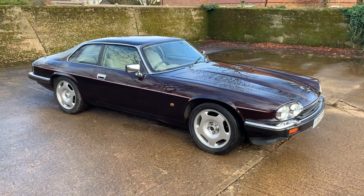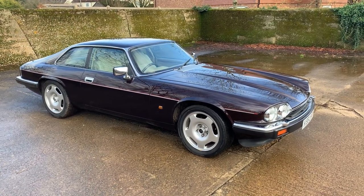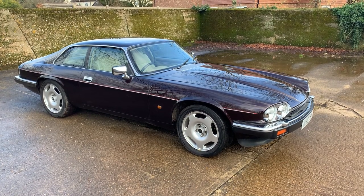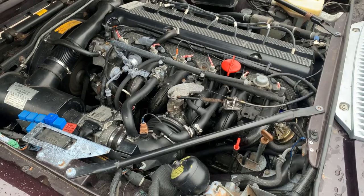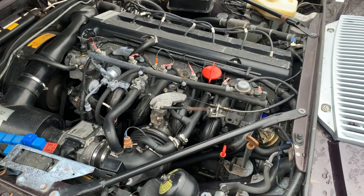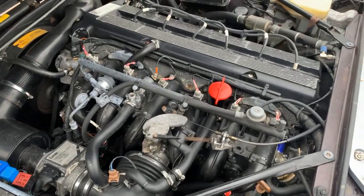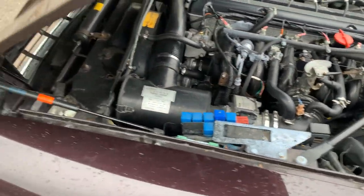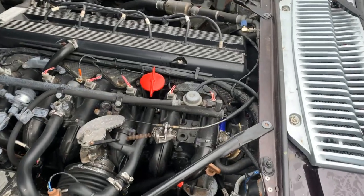My name's Simon, you can reach me in the office on 0118 907 1495, or you can go to our website which is www.moto-drome.com for any more info. Quick video of the engine running on this 1993 Jaguar XJS 4 litre — just done about 10 miles so it's nicely warmed up now. There's a very occasional dip in the idle speed but it comes back virtually instantly.